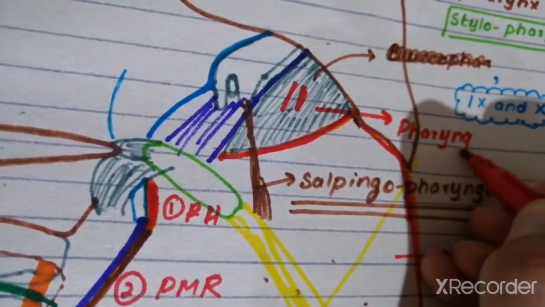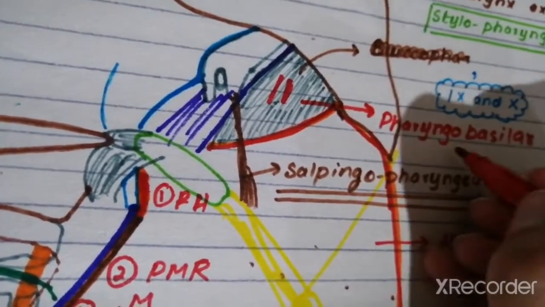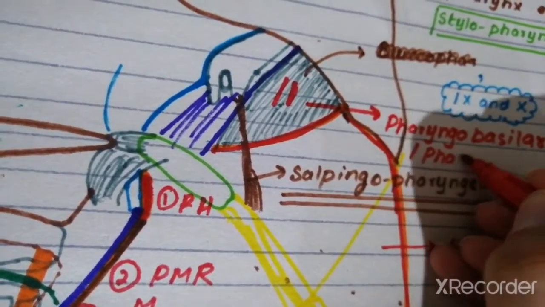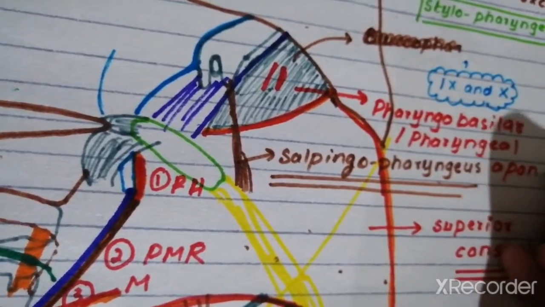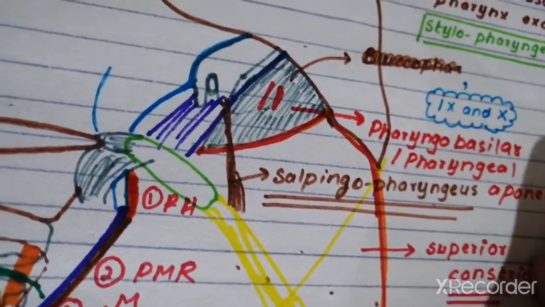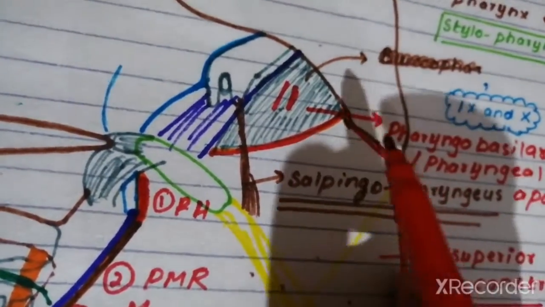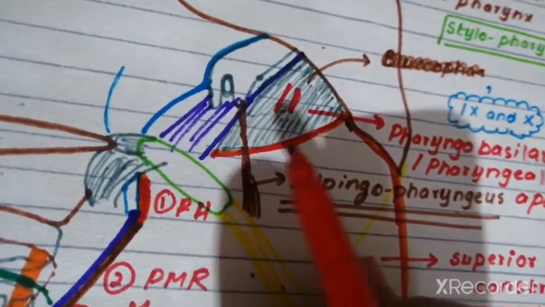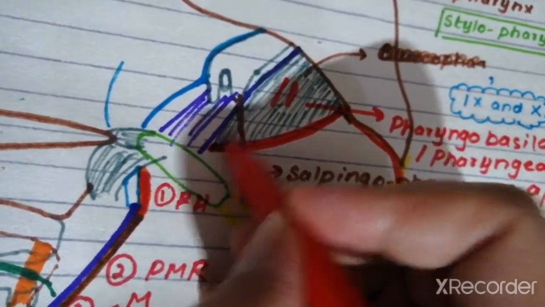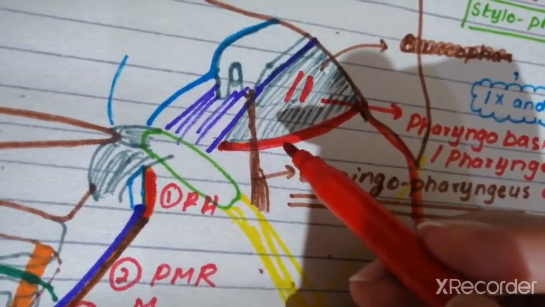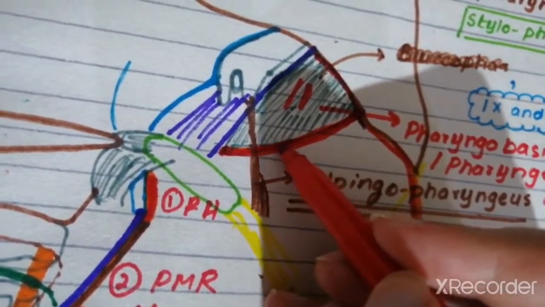The name is the pharyngeobasilar fascia, or the pharyngeal aponeurosis, whatever you want to call it. It is a fibrous sheet which is internal to the pharyngeal muscles, internal towards the lumen of the tube, thickest in the upper part where it fills the gap between the upper border of the superior constrictor, the concave upper border, and the base of the skull. So over here it is thickest, filling the gap between the base of the skull and the concave upper border of the superior constrictor.